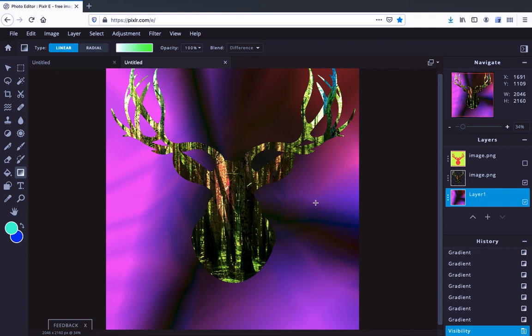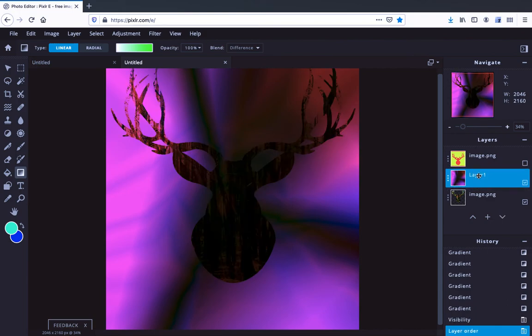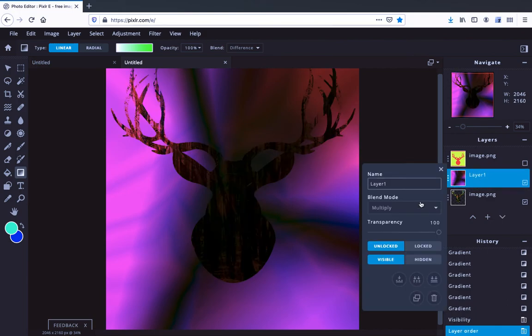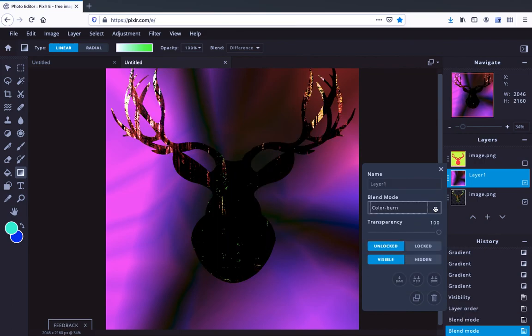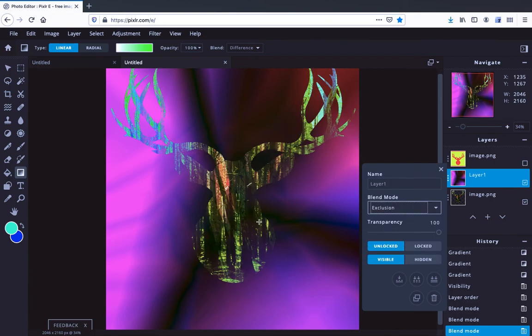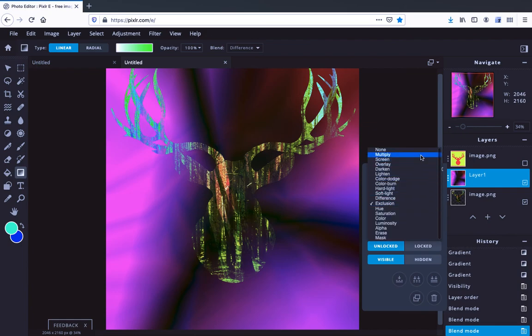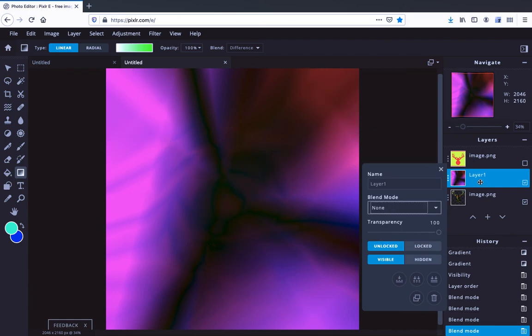So gradients can do really fun things. They can add really colorful, exciting effects to your backgrounds or to parts of your image. And of course, you could then take the gradient and use a blend mode on the layer. So I've moved it on top, and I could add a layer blend mode. I could do a mask and add some really interesting things into the image there.